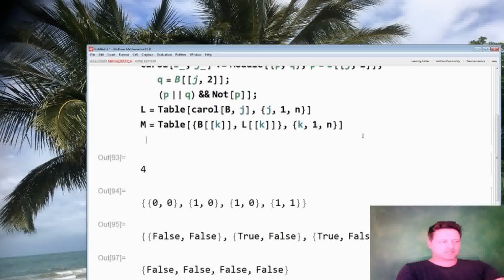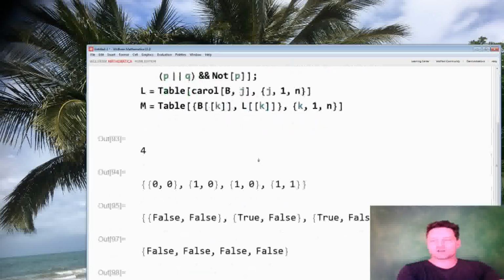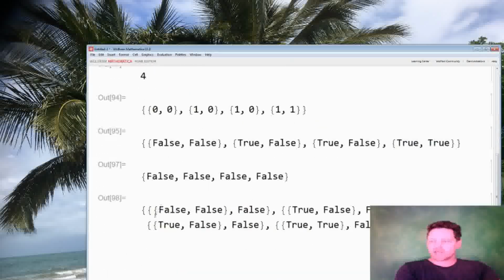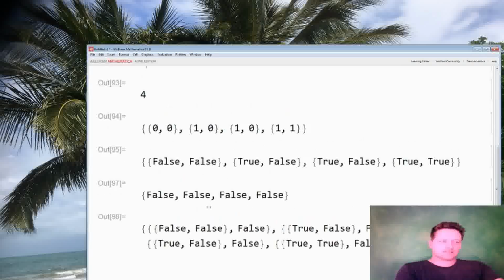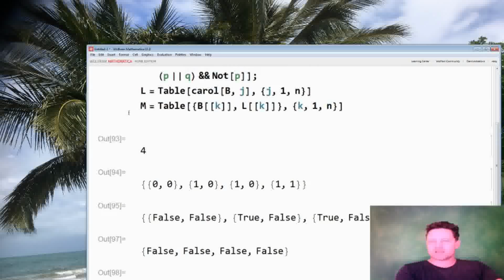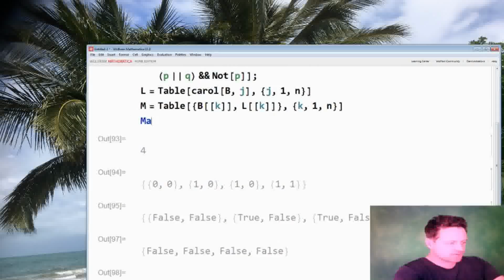So finally we want to see that as a matrix, because I've constructed an array containing arrays containing arrays. So this I want to view as a matrix. So I'll just write MatrixForm. Notice the syntax.